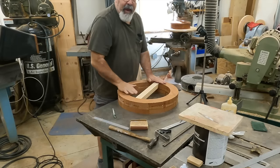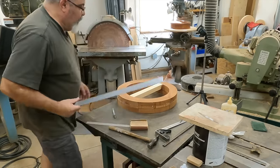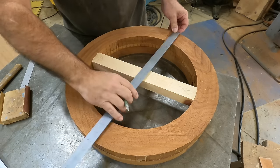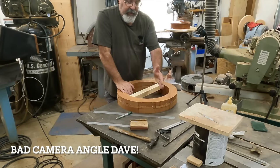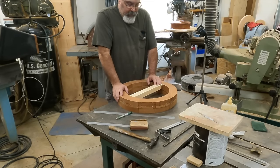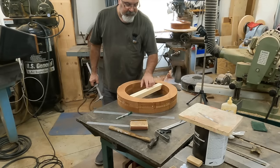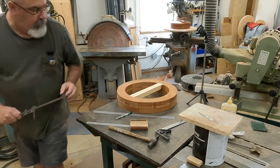You want to have this flush with the top here too. Next, we're going to get the centers. Outside to outside is 20 inches, so 10 inches this way and 10 inches this way too. This is just a rough center. We're going to get centers — both 45s on 90 degrees — because we're going to make a quarter core box, so I need to be able to cut this in quarters. It's best to use a piece of hardwood for this, but I'm just using a piece of pine right now.